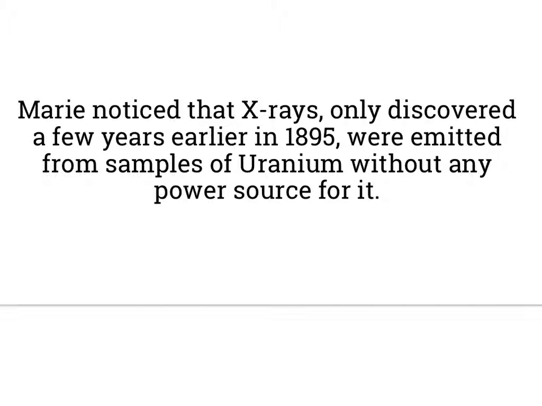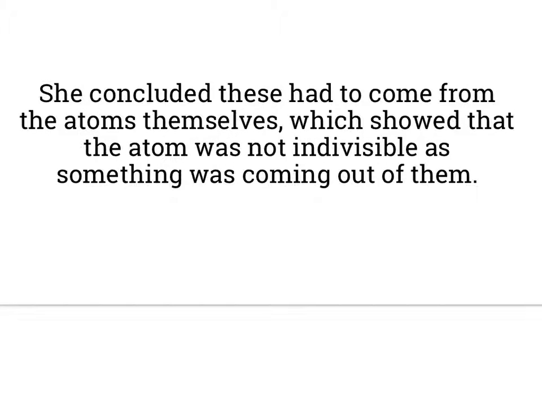But she noticed that this sample of uranium was emitting this radiation. She was like, wait a second, that's weird, because it's just chilling there, sending out radioactive decay. And she concluded then that those rays had to actually come from the atoms themselves. Now, let's think this through. That means that atoms were emitting something from inside them. There wasn't a power source. They were just sending this thing off, which means if something's coming from inside an atom, then A, the atom is partially divisible because there's something coming out of it. There's many sections of it. And secondly, there's something inside it.